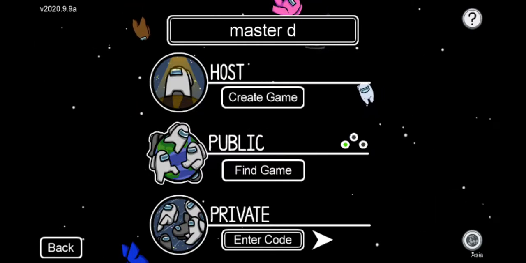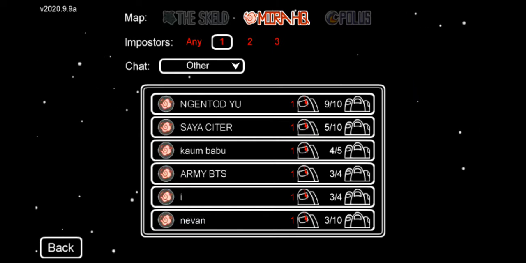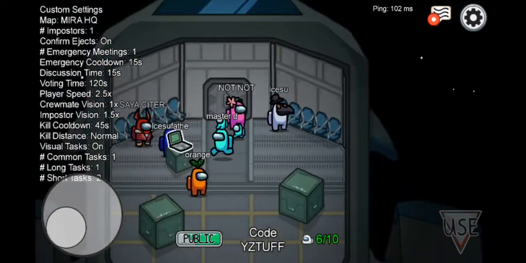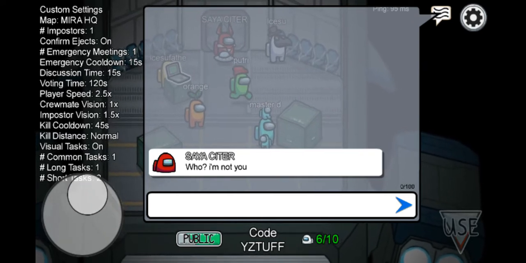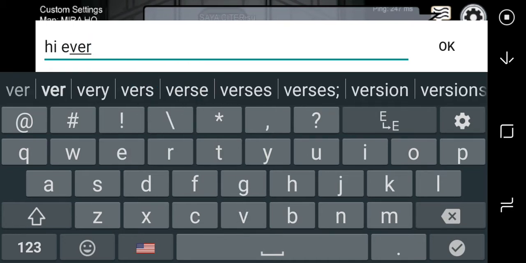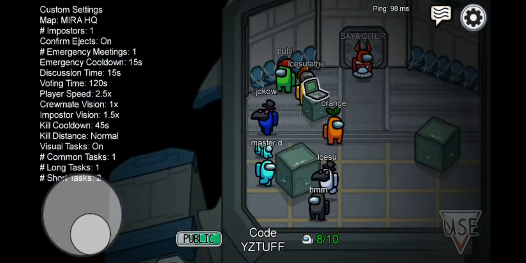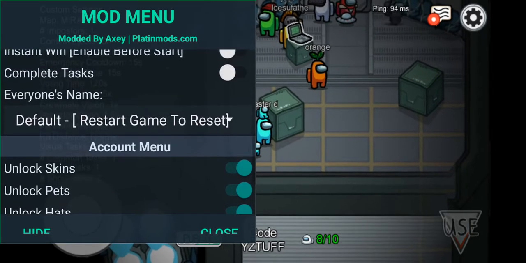Alright, what about this one? Cool. What about I go to Mira HQ? Hello, people. Wait, they're so fast. My mod menu right here. No ads. Nice.